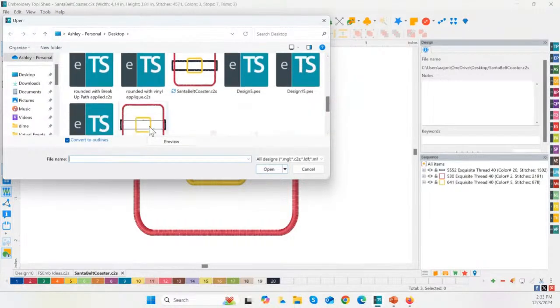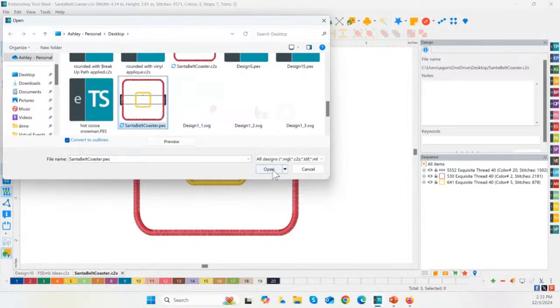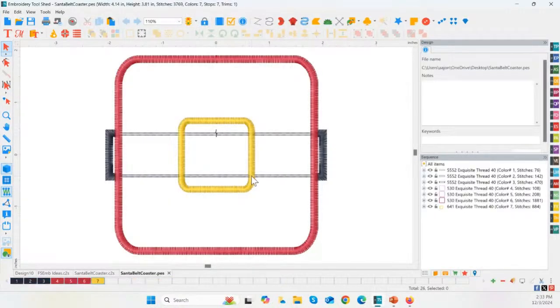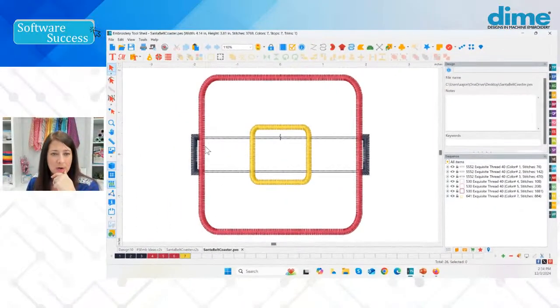Okay. So Santa belt, the PES version. Oh, and you know what? This is why we test. Look what it did. Because I sent it back, I wanted it to remove any overlapping. And I was thinking that the software would just move these overlaps here, but it did not. It's smarter than I am. And so it knows that that fabric is going to be down, and then it's only going to be left with these little pieces. So in my mind's eye, that would have worked, but it did not.